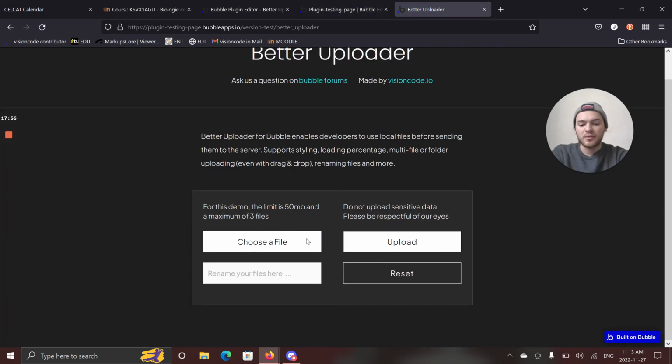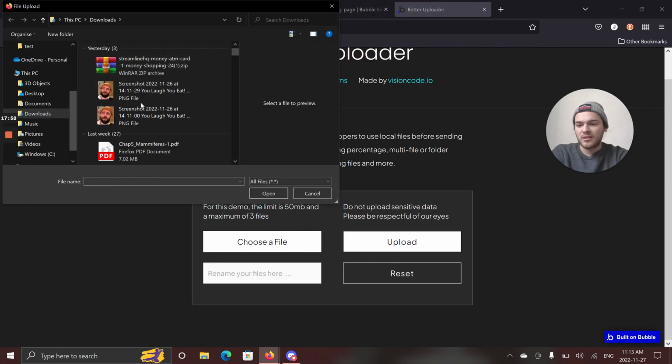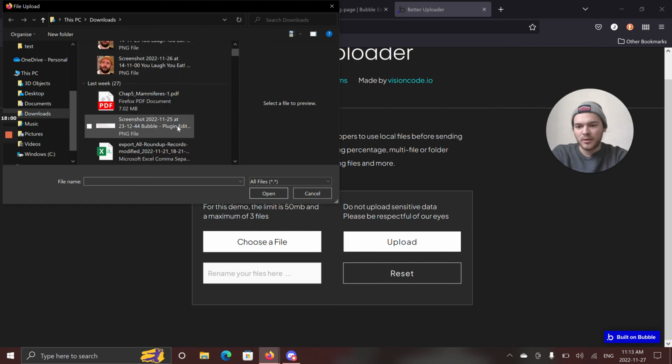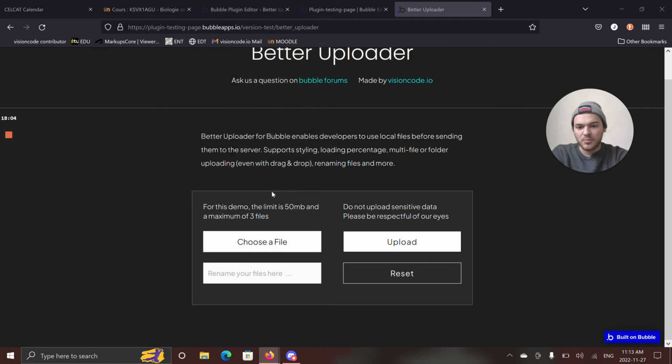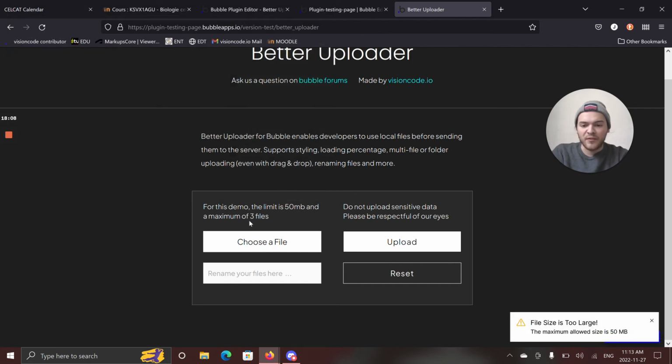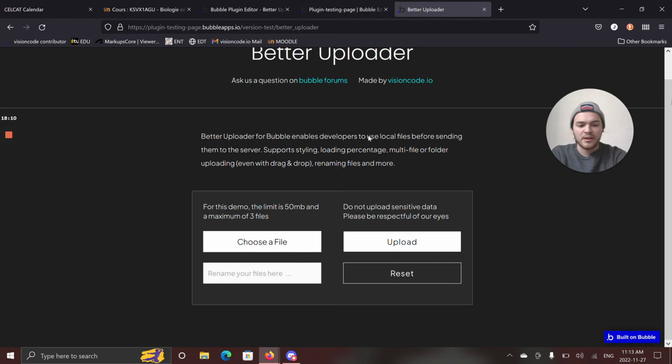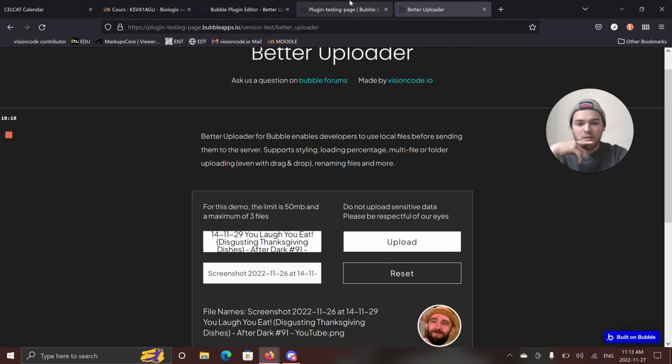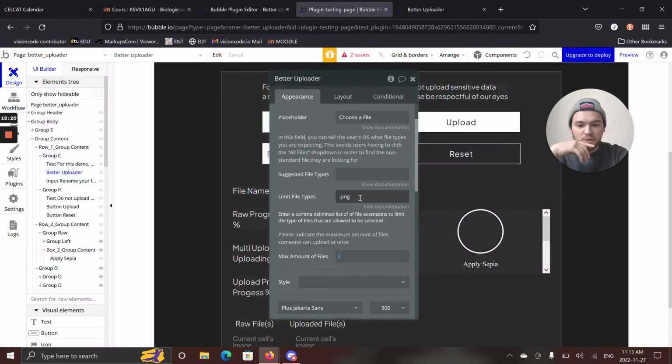But the problem that you'll see right away is that it still suggests, well, there's PNGs here, but it'll still suggest a bunch of random stuff, right? So this PDF is not a file type that is expected, and so you get an error, right? The file is not valid. So I'm going to reset that. We'll put a PNG, and it works. Remember, you have to do .png for that to work.